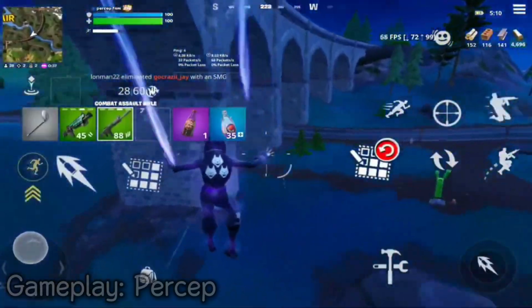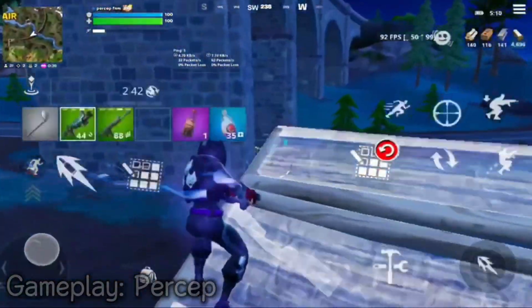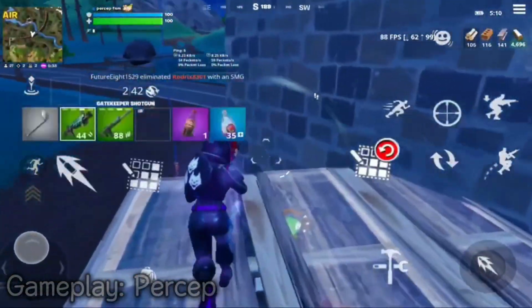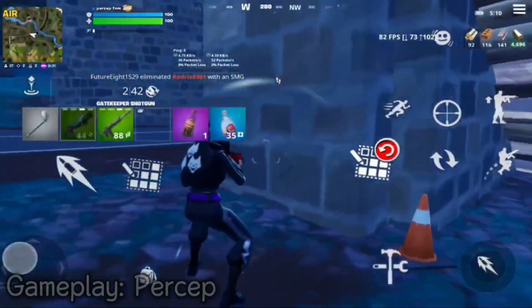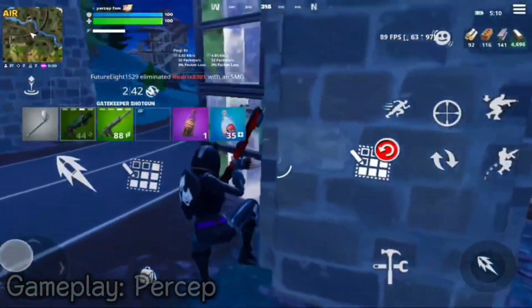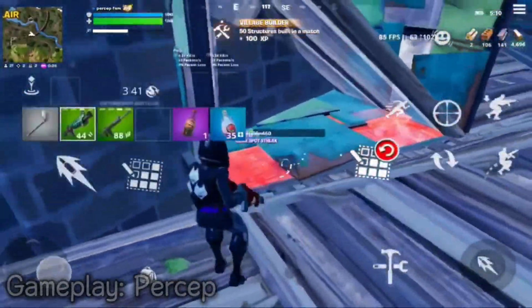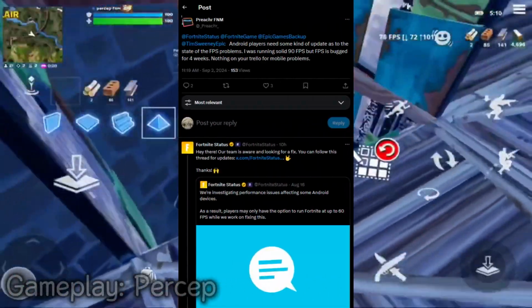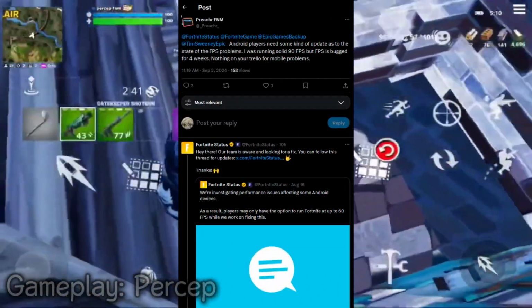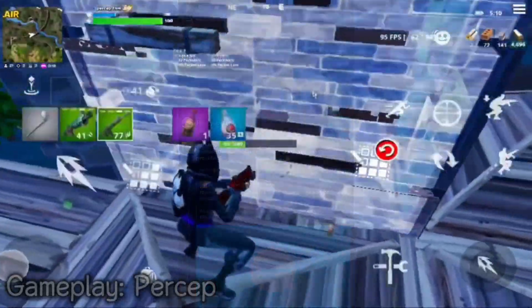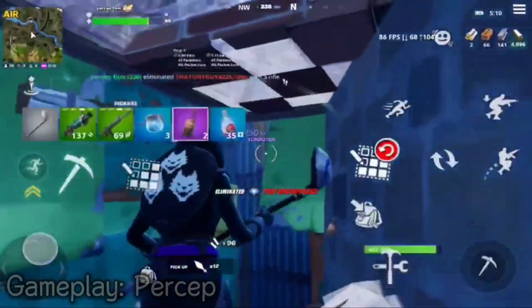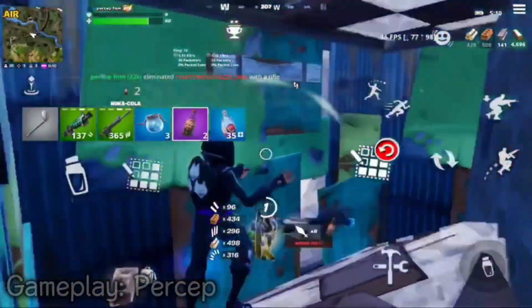That's that. For topic 2, here we have the 60 FPS bug for Android. So right now on Android, everyone is stuck on 60 FPS, even if you use the multiple accounts method, or the pixel method, as some people call it. Now, Epic has addressed this and said that they will fix it in the imminent future. Hopefully that is tomorrow, because tomorrow is the next game update, but, I mean, who knows?